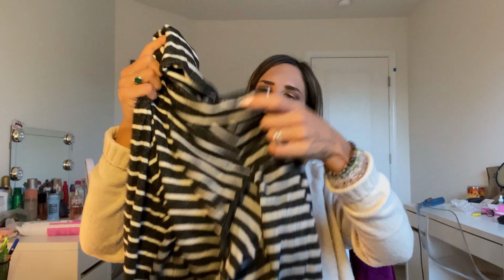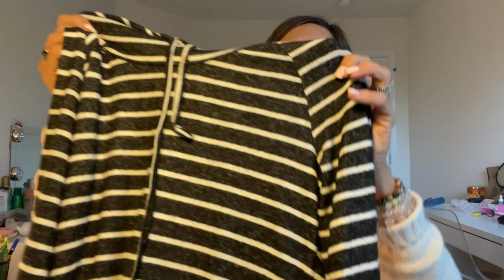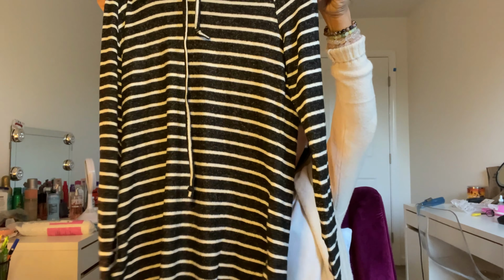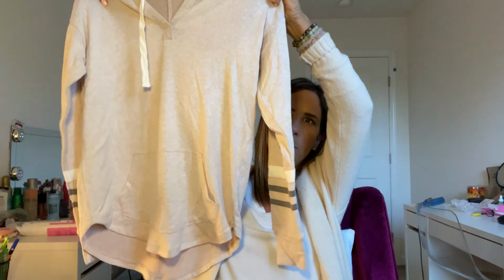Next item we have here is a top. It looks like it has a cowl neck with some strings here. This is another super soft top. It is black and white, very nice, super relaxed. Looks almost like a 3/4 length sleeve or just at the wrist type of top, so that is super cute. I like that. This is the Mix by 41 Hawthorne Torillo brushed cowl knit top, dark gray. I'll have all the items after I try them on in here, so you can ask your stylist if you do like them.